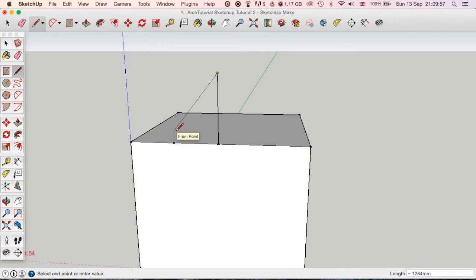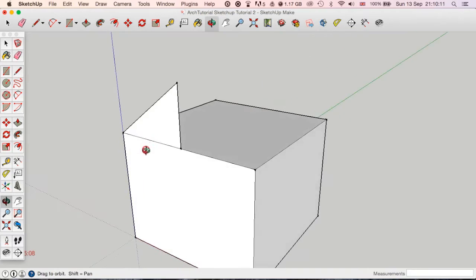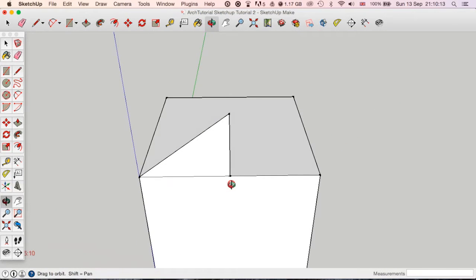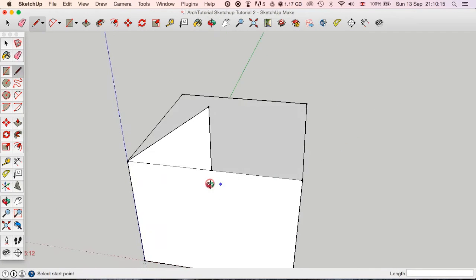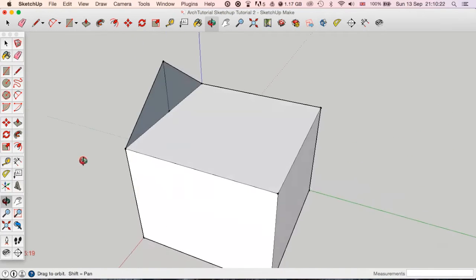What we're going to do now is create one half of our roof. So we're going to keep moving until we snap onto the end point there by clicking on the left mouse button. Okay, you'll see we've automatically created a triangle. Very simple shape. Okay, what we do then is back up and create the other triangle on the other side. And you'll see now we have a shape.